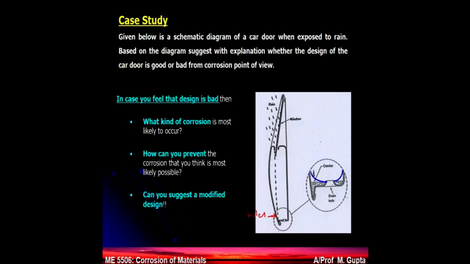So with this kind of profile, of course you cannot control the rain. If it has to rain in Singapore, you can't stop the rain, right? So this rain has to come and then immediately be drained off through the drain hole. So it was a bad design. By injecting the wax, they give a slope like that so that all the water that comes in goes to the drain hole straight away. No stagnant water. One of the conditions of crevice corrosion is killed. Crevice is gone. So no crevice corrosion. Problem solved.